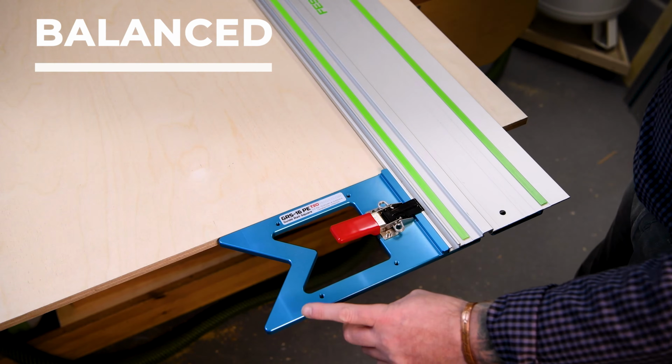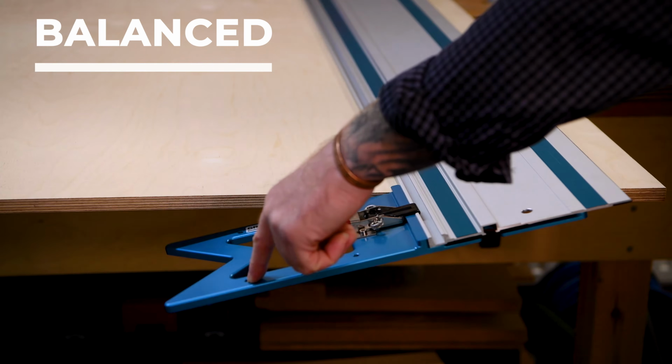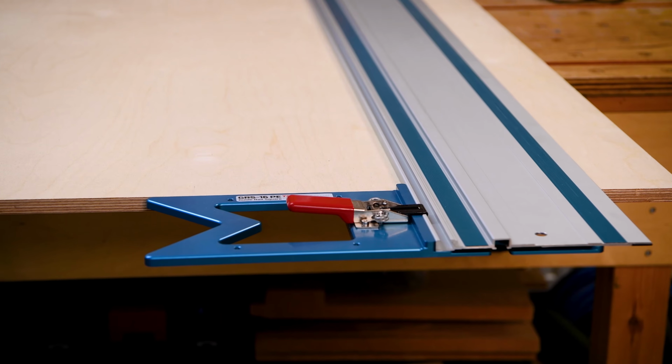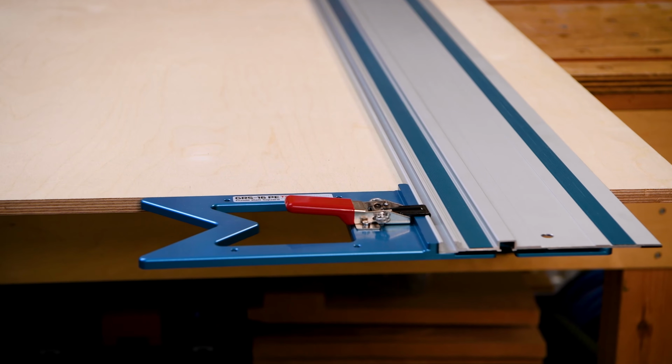One of our favourite features of this square is the balance. TSO have naturally balanced the square, whereas other models feature a counterweight clip.